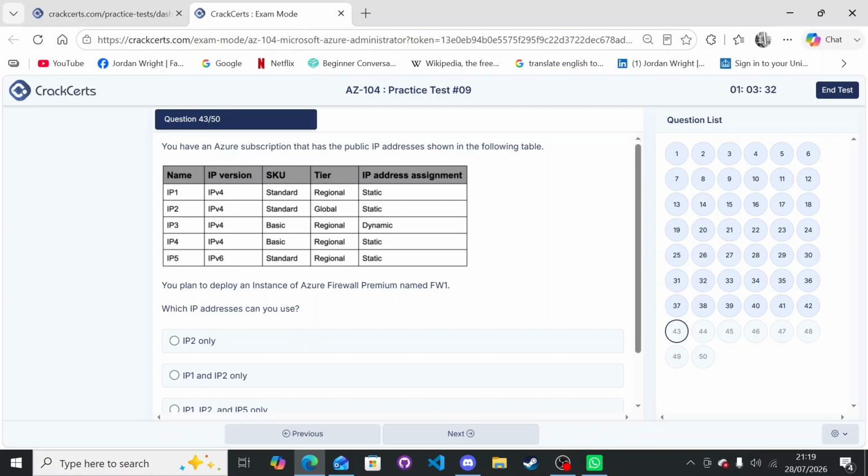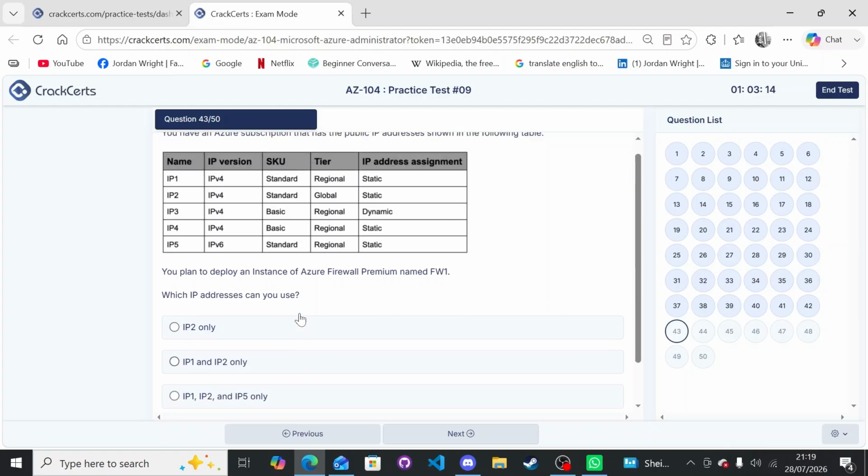Okay. So they're all public IP addresses. You plan to deploy an instance of Azure Firewall Premium. Which addresses can you use?